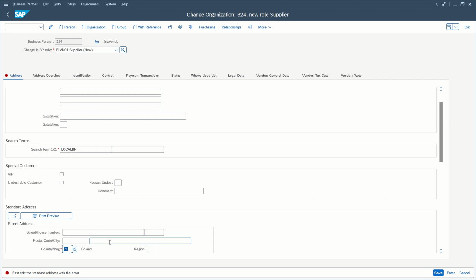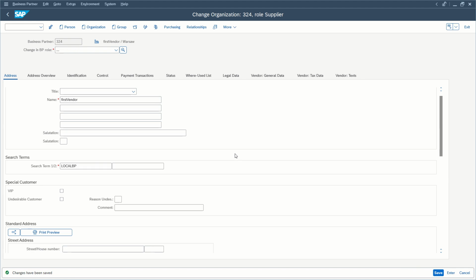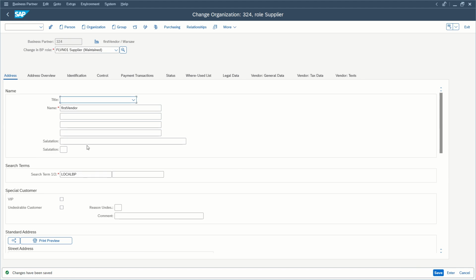We need the standard address. We need the city in the standard address. We are in our supplier 324. That's another one. Let's change it to YBD.